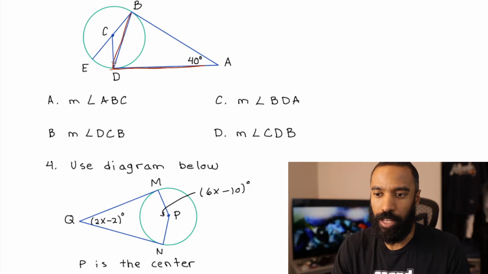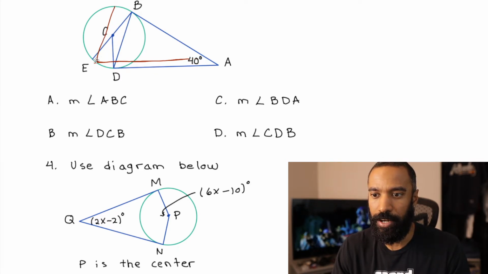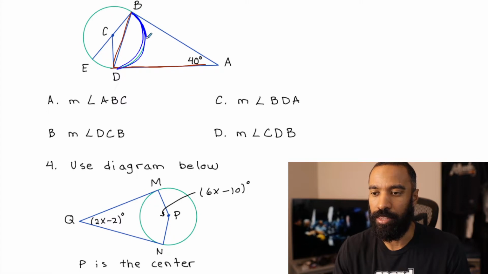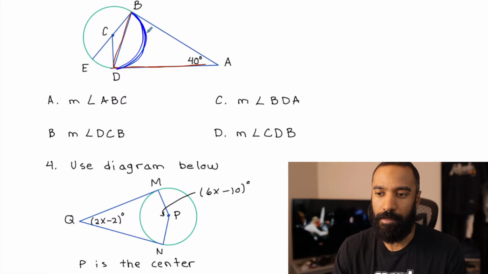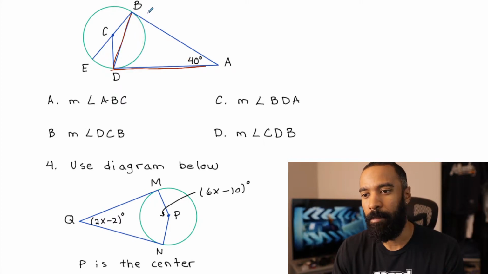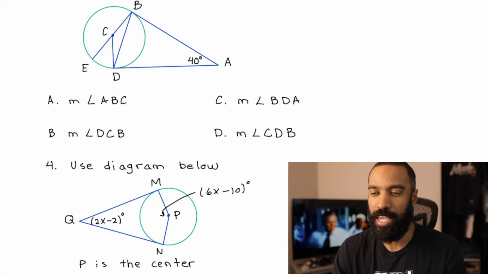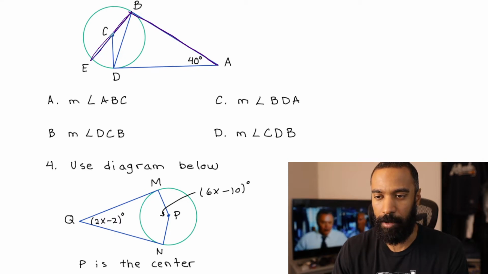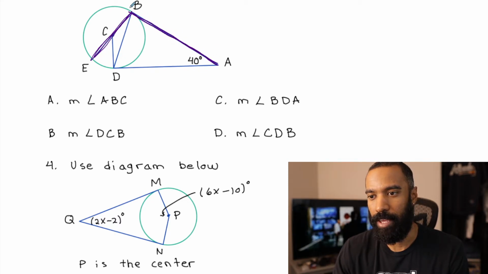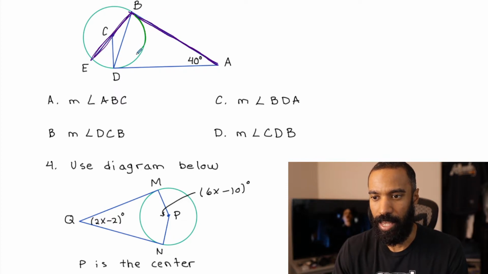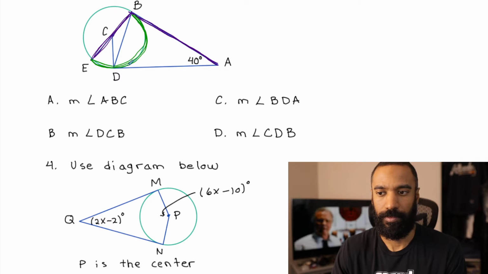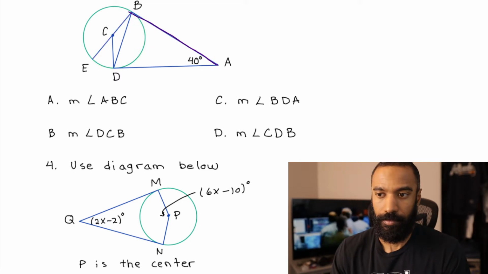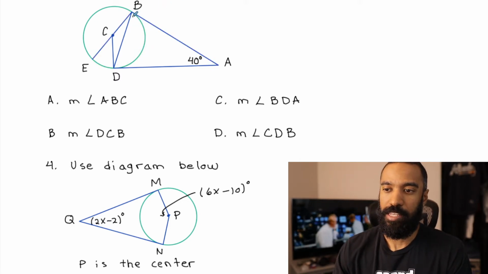It's weird because it doesn't really look like one, but it's inscribed because its intercepted arc is this guy right here, and its vertex is on the circle itself. So this inscribed angle is half the measure of its intercepted arc. And what we have for tangent lines, including with a radius or a diameter, means this is an inscribed angle whose intercepted arc would be this guy. In this case, this guy is a semicircle. An inscribed angle is half the measure of its intercepted arc. What is half of 180? 90. So measure of angle ABC is 90 degrees.